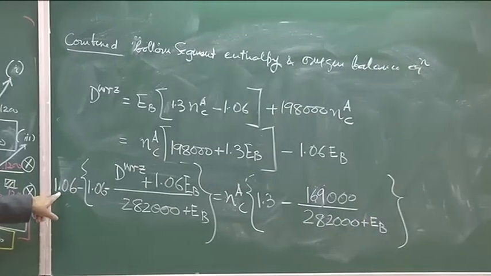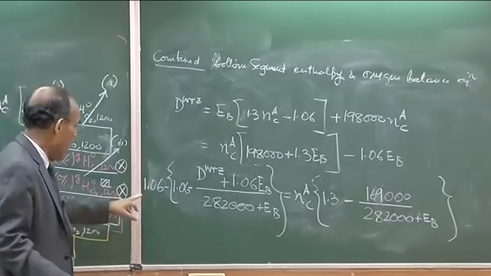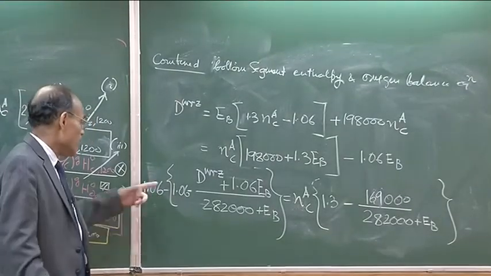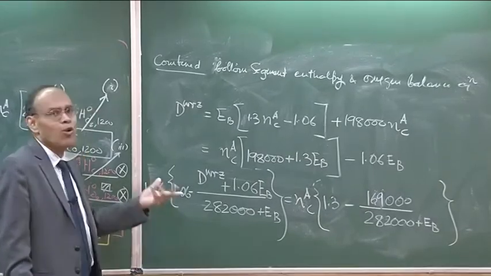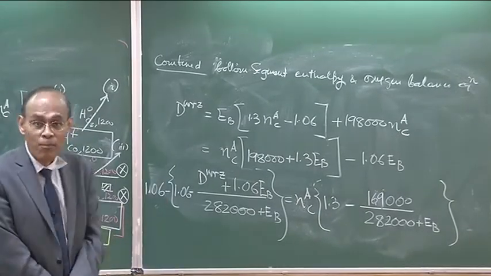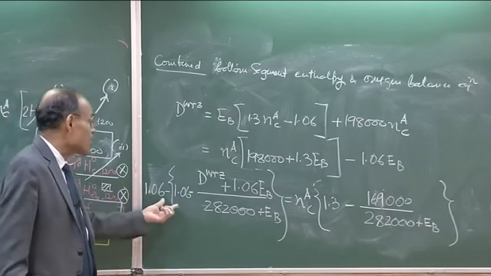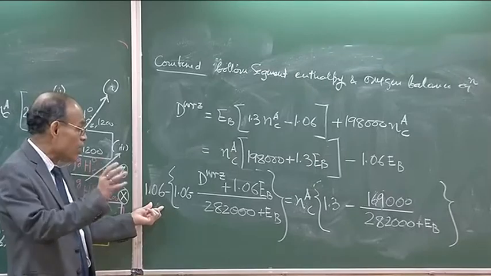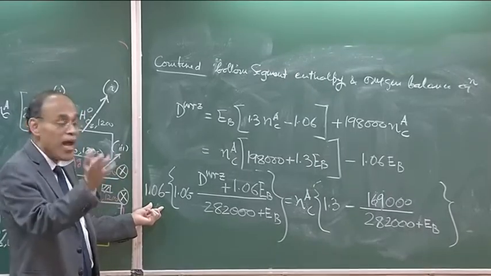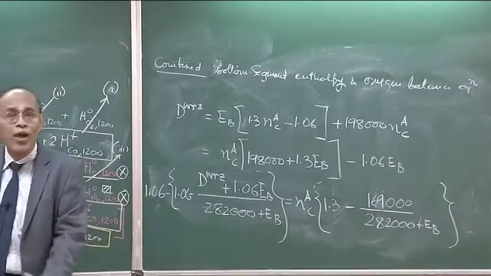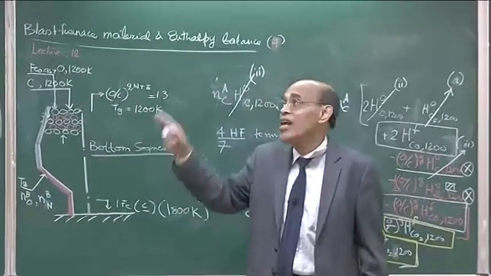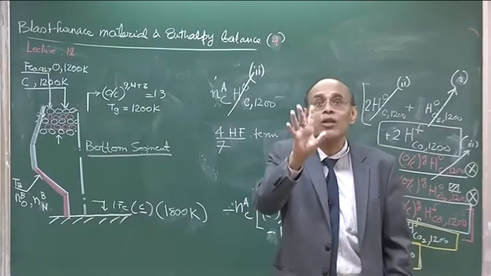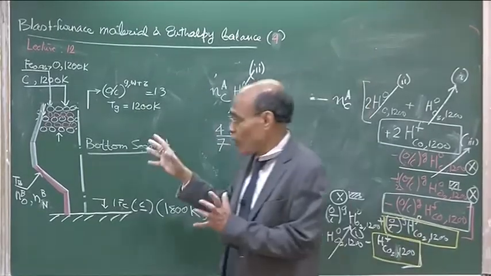Well, I could have got this term also as 1.5 mathematically. I have added 1.06 and subtracted 1.06. Somebody can say that, sir, mathematically 1.5 addition and 1.5 subtraction is also possible, but I would say that these numbers are not arbitrary, because this is an O by Fe ratio, because we are trying to convert the equation into an O by C and O by Fe ratio, there are only two values possible in the whole system. If you consider the top part of the furnace, the O by Fe value is 1.5, and the bottom segment O by Fe is 1.06.